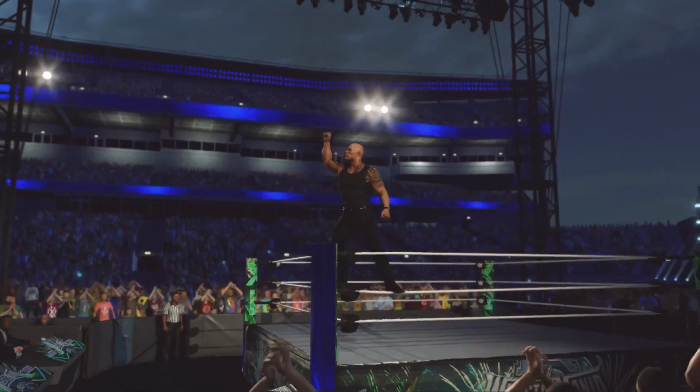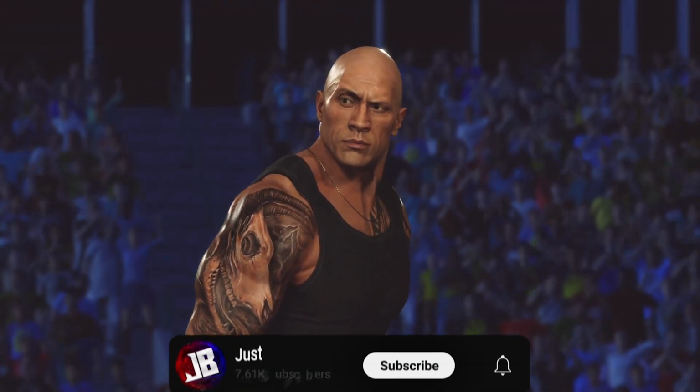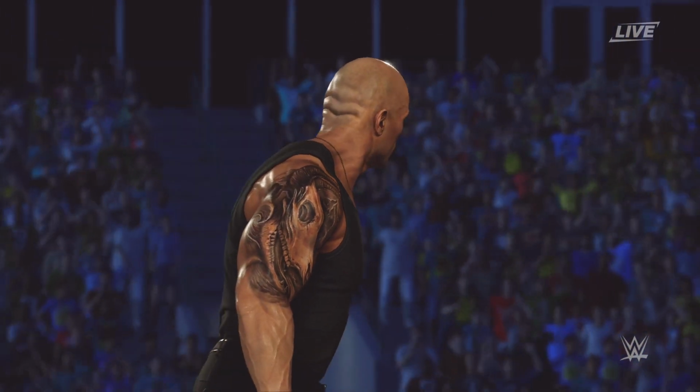But here you guys see they added the WrestleMania 40 arena, included day and night versions. Several stability issues have been addressed. As you guys know, they're always addressing some sort of stability. That's just the nature of the game with 2K. And I am glad that a lot of this stuff was fixed in the last patch, but we still need a little bit more. Just a tad bit more, 2K, you know what I'm saying?